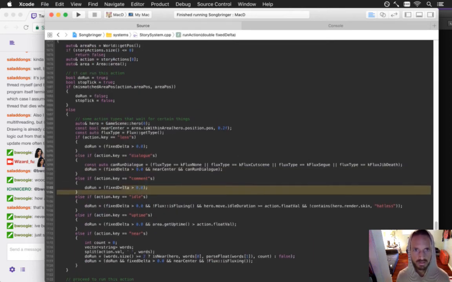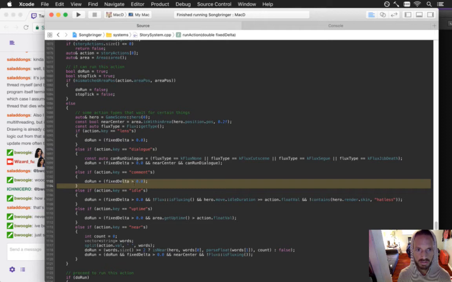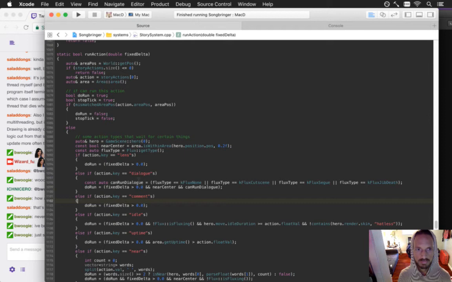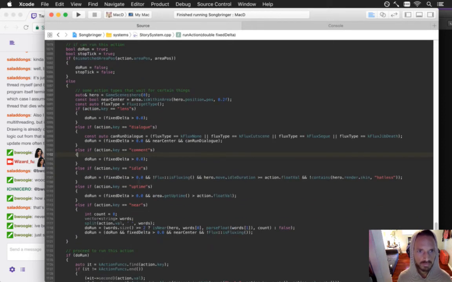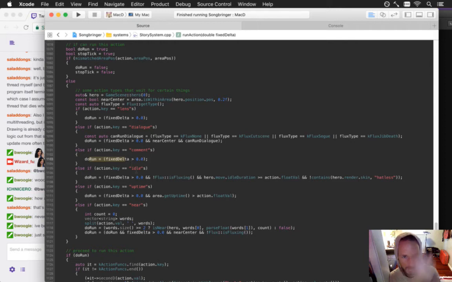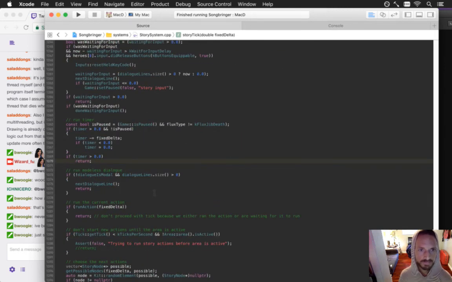Oh, here it is. This is run action. Run action. Okay, so dialogue, comment. So it's running a comment action, which shouldn't have, and it started the original action. So, okay, it must be where it's doing the next dialogue. This thing.